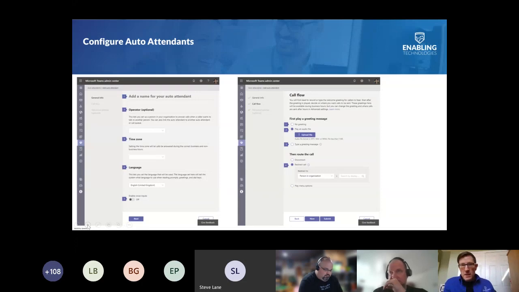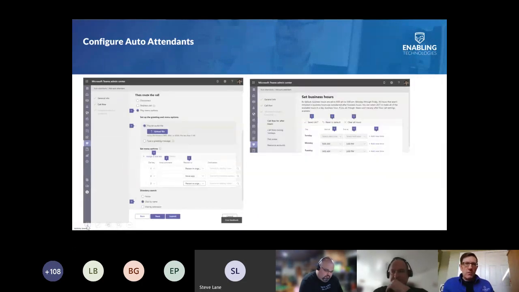And then you basically say, once that message is played and someone's selected some prompts, what do you do with it? So you redirect it at that point to a call queue, and that gets the call to a set of individuals. One of the other nice things as you think about this as a potential long-term option is you do have the ability to present the caller with the option to say the name of the person they're trying to reach, and that will route the call via speech-to-text conversion and look up into Azure AD and find that person. So you can see here how those prompts work.